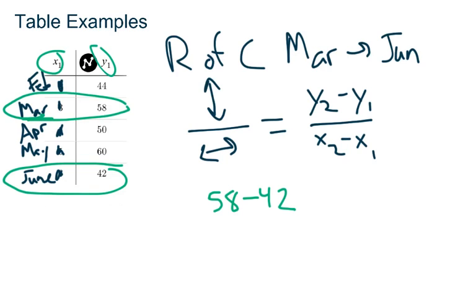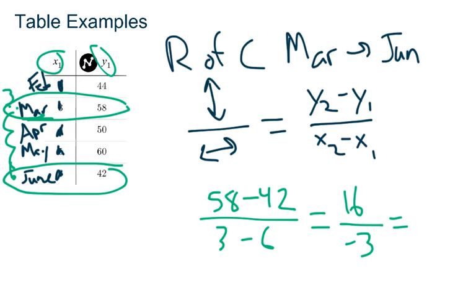And then I have to go with March. And so March is, or we could think about it as the months, and March is the 3rd month of the year. This is the 6th month of the year, so I could go 3 minus 6. If I wanted to, I could look at the table and say, this is the 2nd data point, that's the 5th data point, so I could easily say 2 minus 5. Either way, it's going to work out to be the same, because when I take the difference, or I count 1, 2, 3, it's going to be negative 3 here. And then I have to take a look at the numbers I have. So 58 minus 42 gives me 16. And I can't simplify that, so it would just be negative 16 over 3.